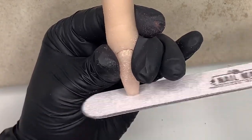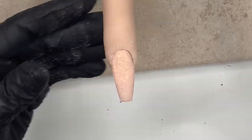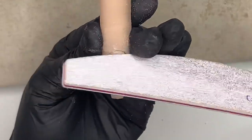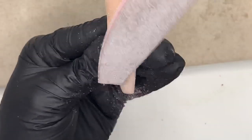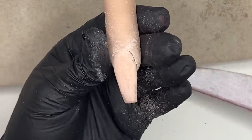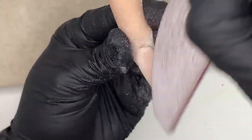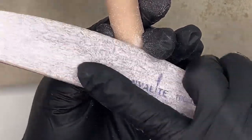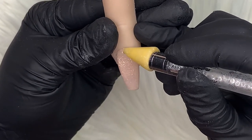Even though this is a practice tip on a practice hand, you still need to make it crisp, because if you're going to use the photograph for social media, you really don't want it. I've made this mistake so many times, like sometimes I'll get the wrong camera angle. Here's a prime example. I took a photograph of my work and a student's work the other day together, but the hand with my work on was tilting over, which made the nails look odd. And her other hand was flat, which made the nails look great. So when it came to showing it, it looked terrible on my hand.